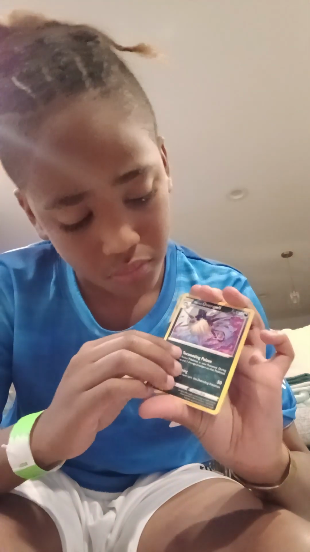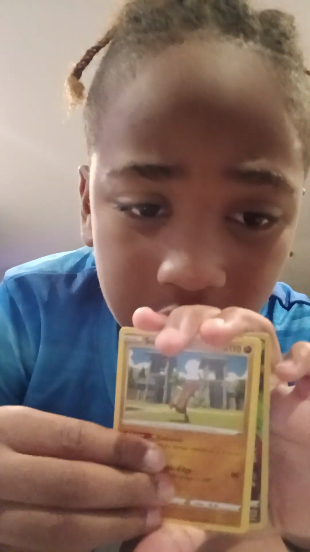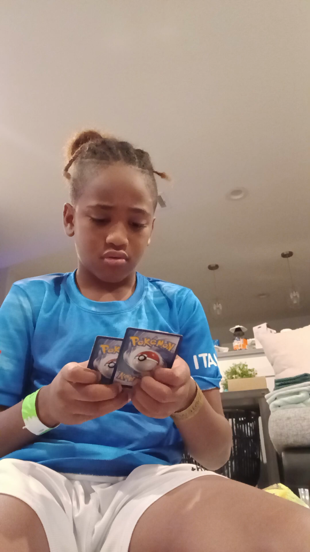Purple energy. Sky. This guy. And this guy. Flapple. I didn't even know that was a card in Pokemon. Flapple's a card. Okay. Okay. That's pack magic, boys. Let's get it.